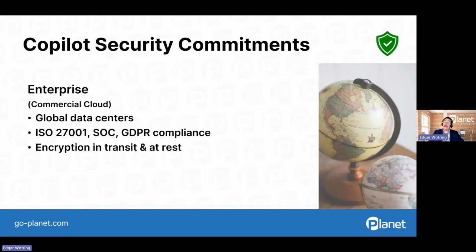Just to provide a bit of contrast, for government agencies or contractors, though, there may be some differences in feature availability due to specific security requirements. Our time today, though, is going to be spent talking about and demonstrating the Copilot experience in that enterprise, or what we also call commercial experience.